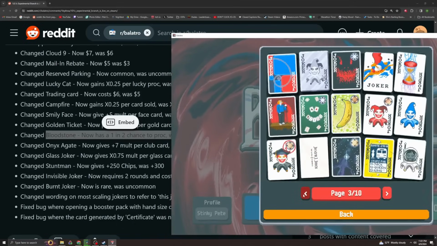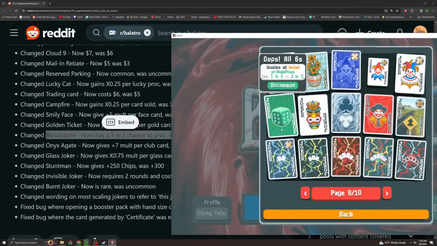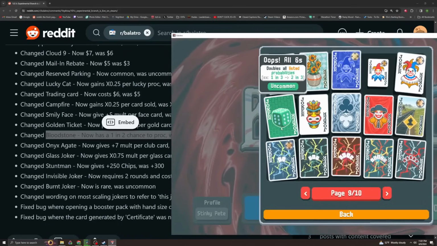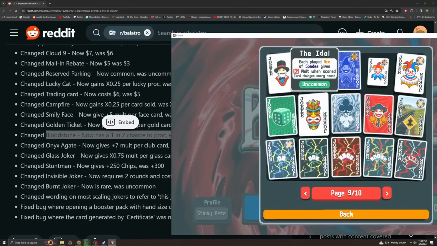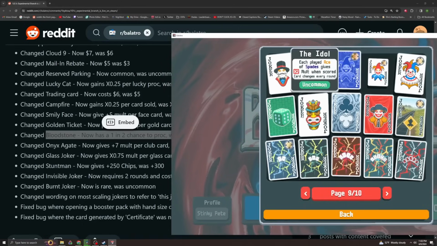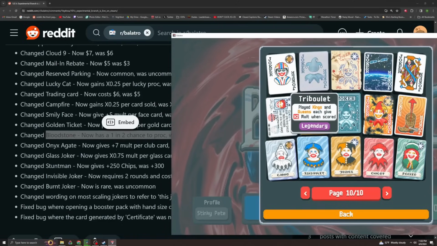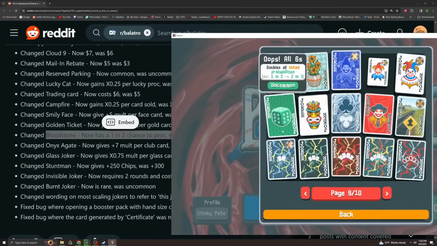Can I find Oops All Sixes in case you don't know it? I swear, I always go the wrong way here. Doubles all listed probabilities, so it would make it guaranteed. Crazy. Absolutely crazy. It's also like Triboulet, the legendary, but isn't a legendary, you know? It's also kind of easier that way, but it does require 2 Jokers to make it guaranteed.